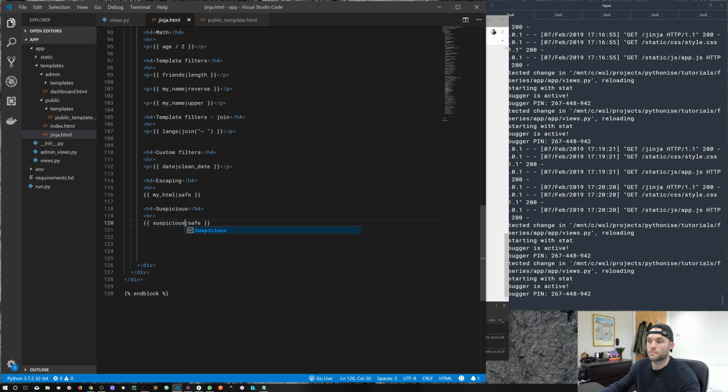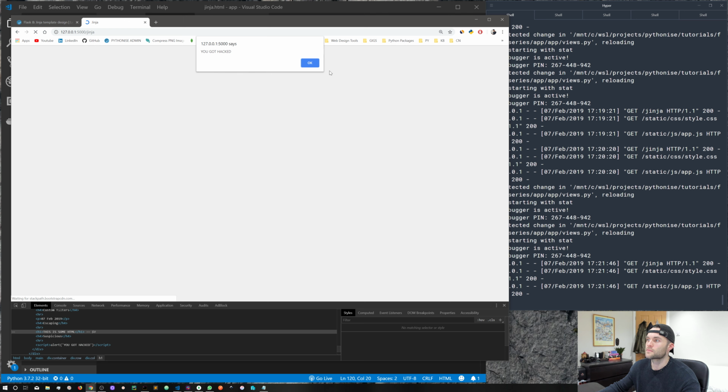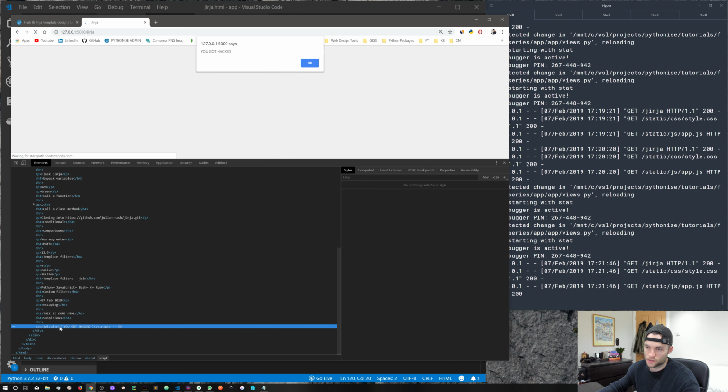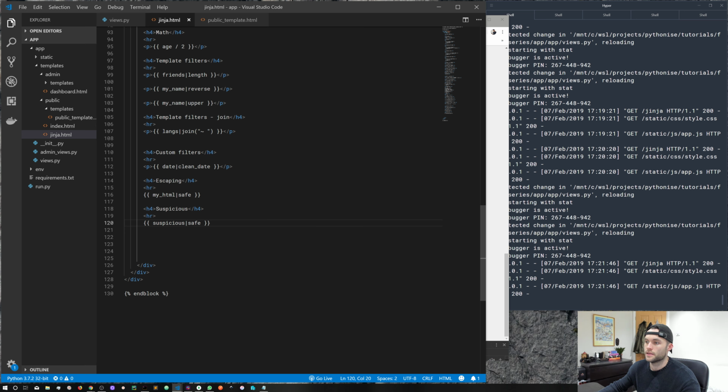And what happens now if we pipe a script tag through safe? Well, there we go. That JavaScript is now being executed in the browser, and the browser's just going to do whatever it pleases, whether that's to render some random script from the other side of the world. Your browser is going to see that script tag and execute it. As you can see down here in the developer tools, we've got a script tag just plain embedded into our HTML, and the browser's running that script. So that is why you need to pay a lot of attention if you're using the safe filter.